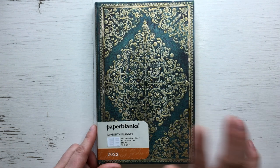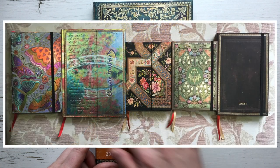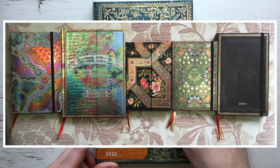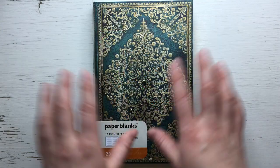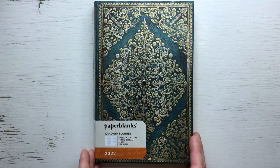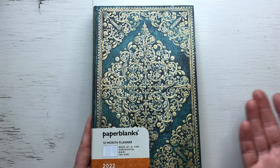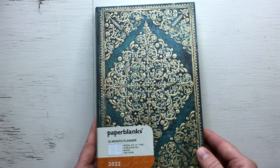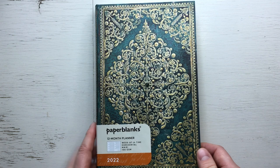This year they had four different covers, and one of them, the brown one, is the one she has this year. And then there was one with birds and butterflies. She has had that same kind of design, but a little different. And then there was a fourth one, which I think was a bit brown and a bit busy. So this year I showed my mom the options because I have been buying for 5 years already, and I wanted to give my mom a chance to decide, because I was running out of ideas.